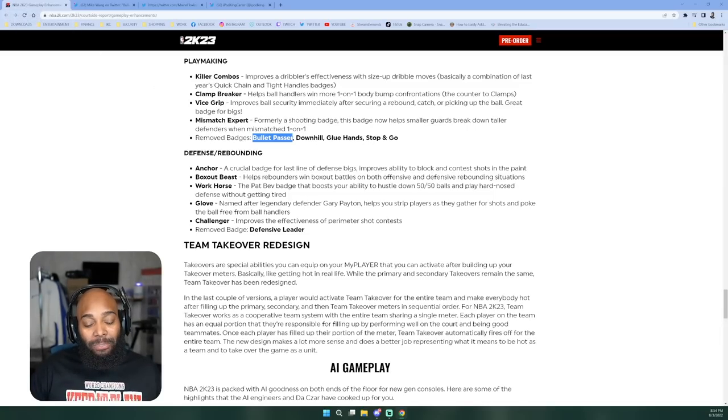All right. Downhill, finally, thank God. There's no reason downhill should have stayed in the game this long. Not only does the badge not work, what's the point of having a 90 speed if you can't get down court and people are just hawking you down?